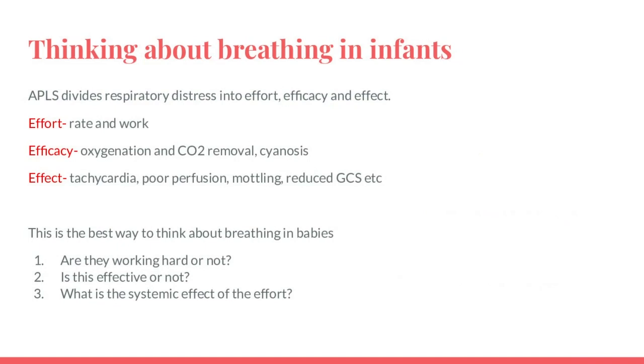Okay, so here is just a slide I've put together that will help you to think about breathing in infants. This is actually how it's taught in APLS. So don't worry about memorizing it or anything like that, because it's not on the UKMLA content, but it can help with understanding things a bit better, which in turn might help with the UKMLA. So in APLS, we divide respiratory distress into effort, efficacy, and effect, where effort is the rate and work that the child is doing. Efficacy is the oxygenation and CO2 removal, cyanosis. Effect is, for example, tachycardia, poor perfusion. There might be mottling of the skin, reduced GCS, etc.